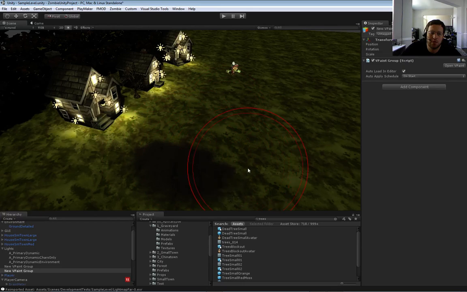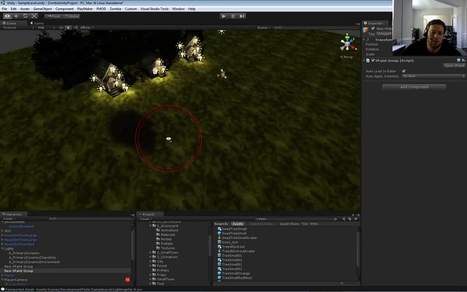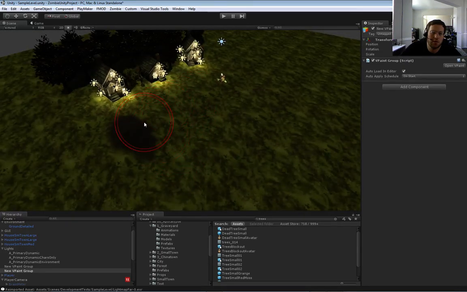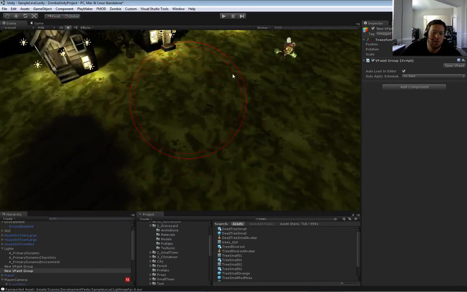Come on, what are we doing here? What's going on here? Oh, I have the wrong color checked.